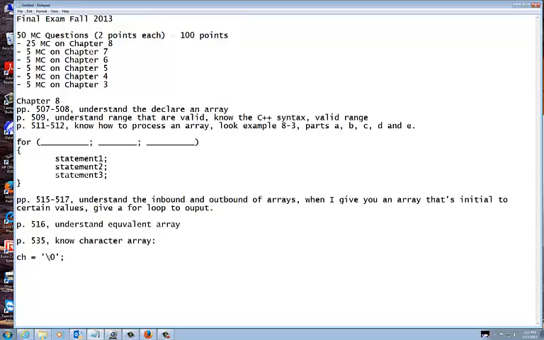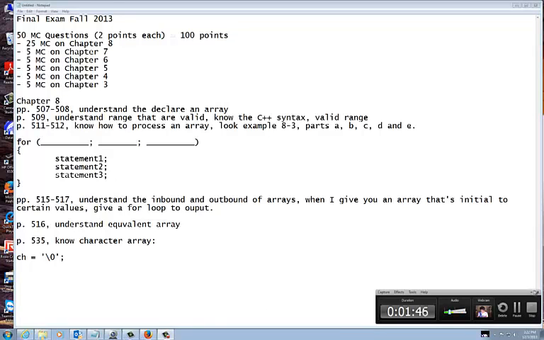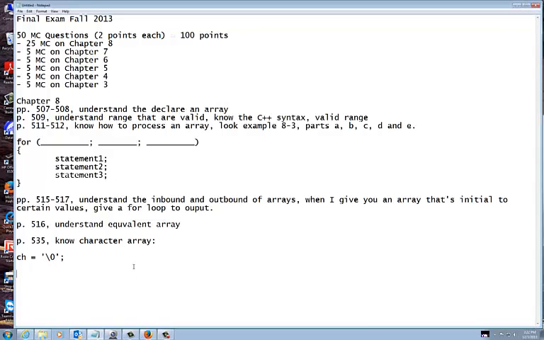page 536. If you look at page 536, one of the things I talk about is when you declare a character name that stores characters with a size. Look at the top of page 536: char name[16].